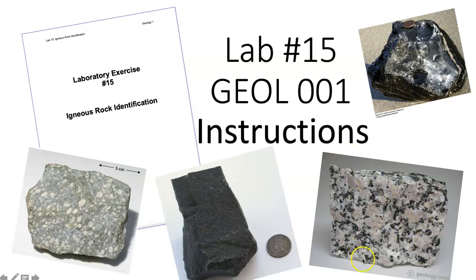Over here we have sort of the other end of the spectrum with large minerals: large pink minerals, black minerals, glassy minerals, and sort of white minerals as well. This would be what we call a coarse-grained rock with large minerals. So we've got no minerals, tiny or fine minerals, and large minerals.